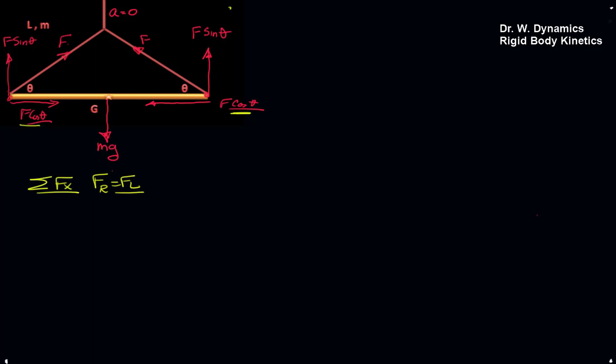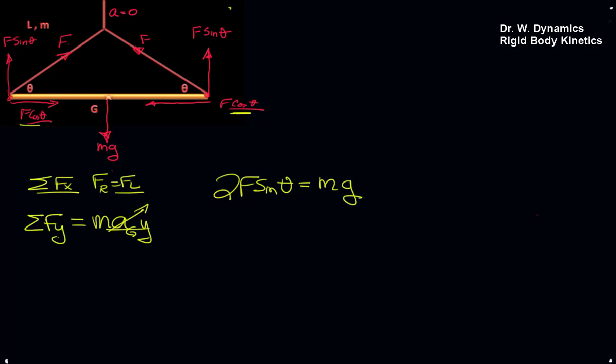And in the y direction, summing the forces in the y is equal to m a_y. It's not moving, it's static, so that's 0. So basically we're told the two upward acting forces, 2F sine of theta, have to equal the one downward acting force, mg. It's in equilibrium, and we get that F is mg over 2 sine of theta. So that becomes our static solution.